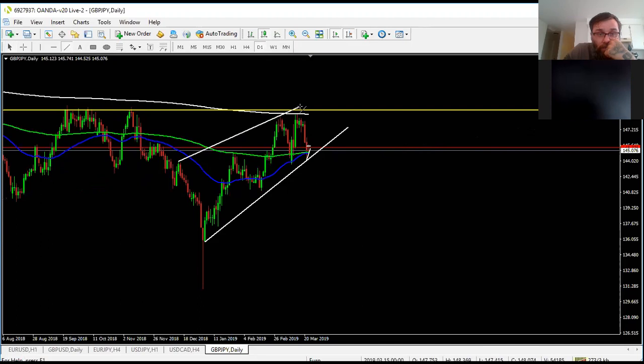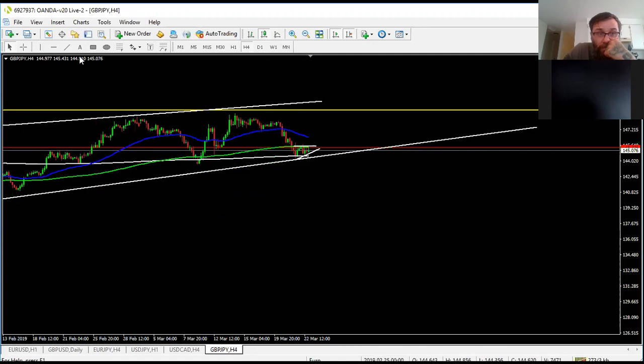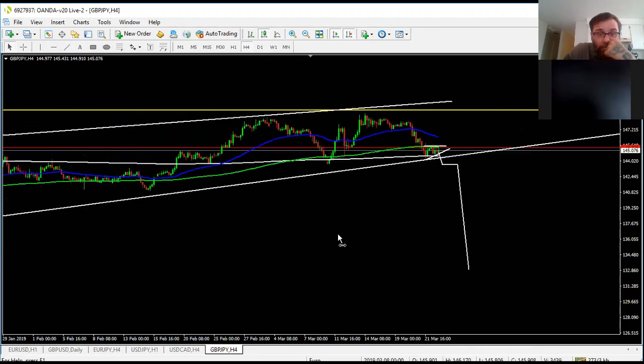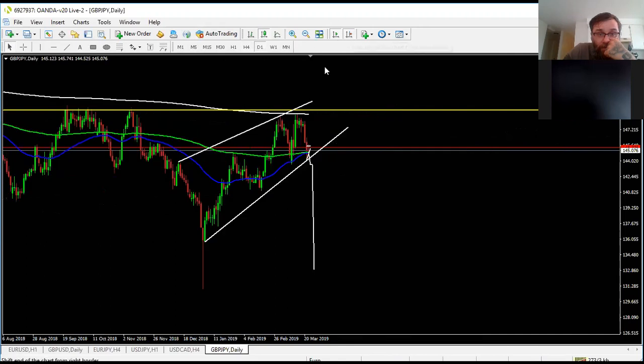here, here. What I would like to see is for this pair to break through this area, the 200 EMA, and down to this side. I would wait for a short 4 to 8 hour flag pattern, and then I will be looking for a drop. Okay, as we spoke of before, the long-term 90% probability is in this area.